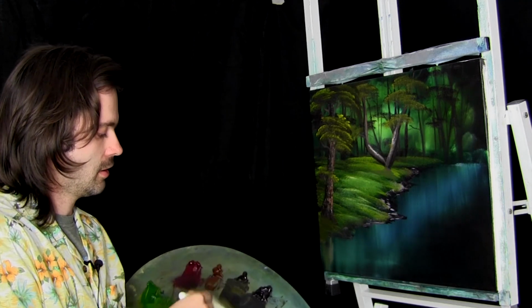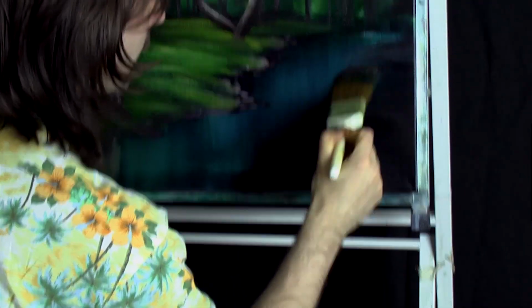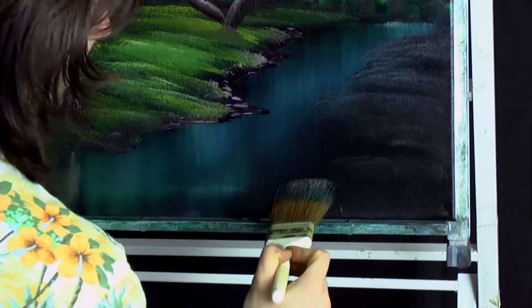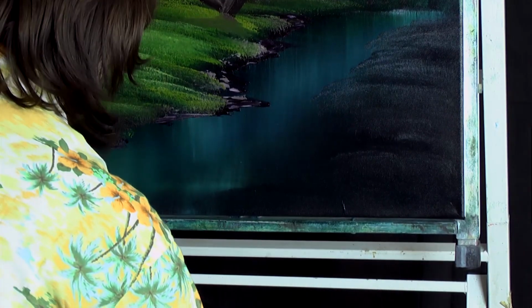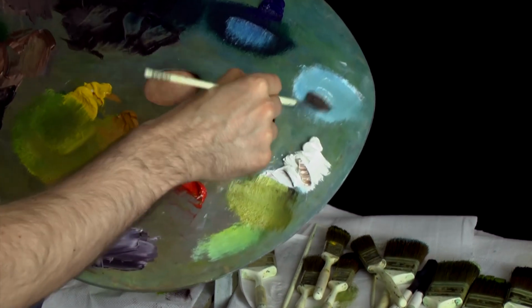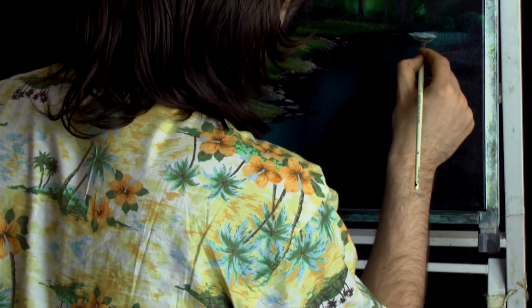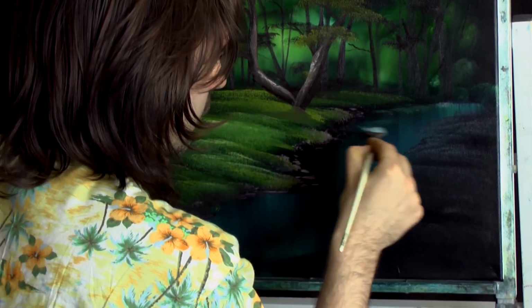Now let's got all this side to do as well. Let's get some dark colour. Bring some dark in there. And actually, before we do that, let's get a tiny bit of white, tiny bit of white in with our blue and white here. Let's just do the indication, there's some little water lines where the water's moving.